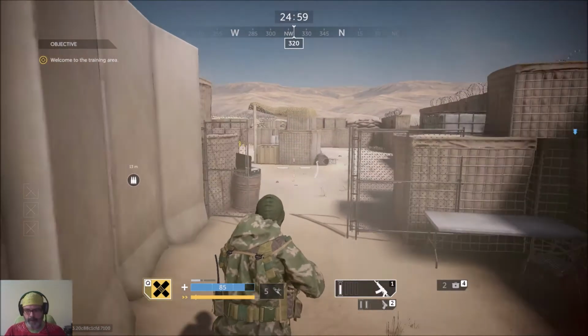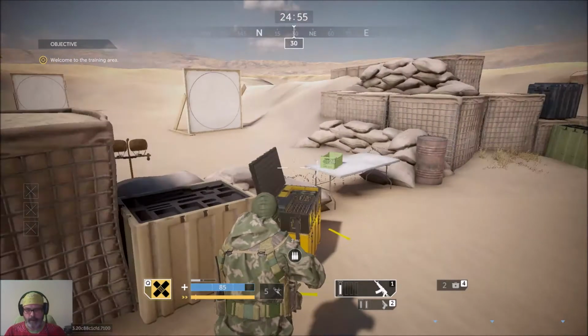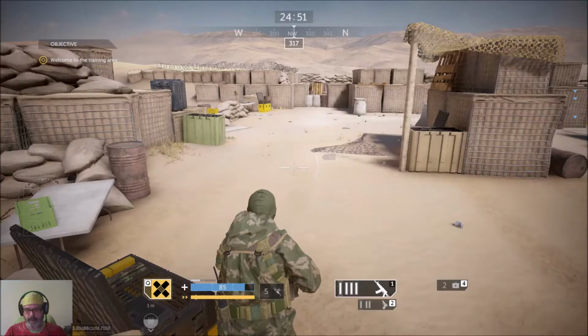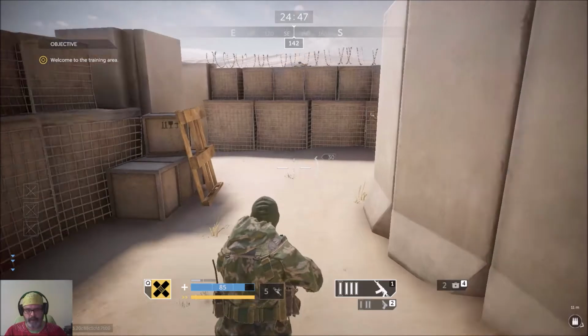Let's uncrouch. Yeah, so this is the downside for the medic. Definitely doesn't have any range. I'm thankful this is a training area. At least we got a feel for what the medic can do, or its capabilities.